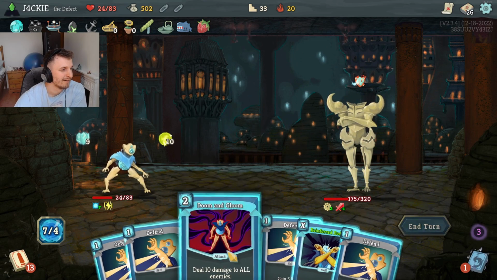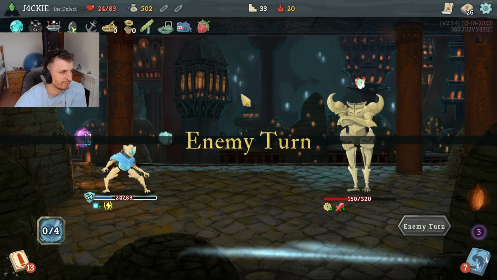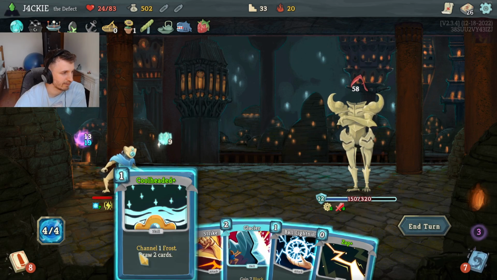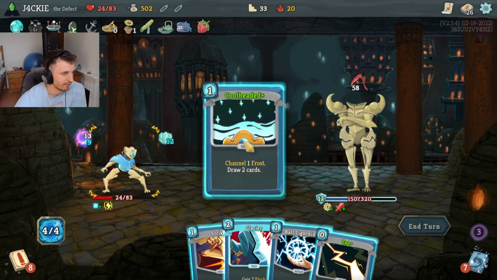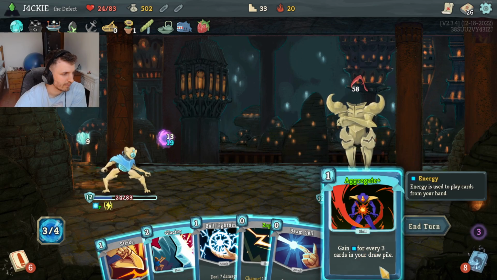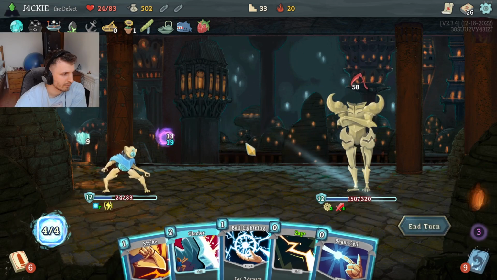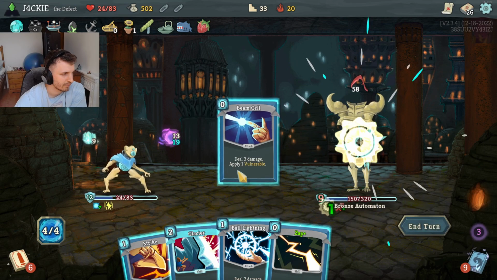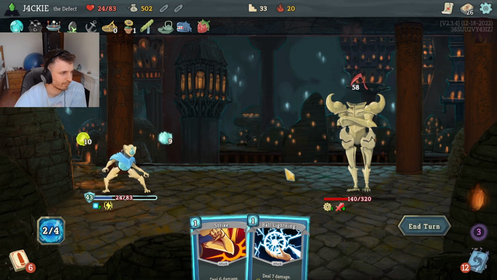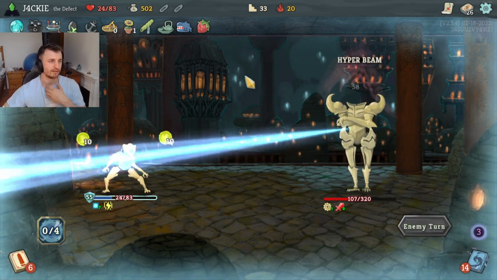No! We drew a Reinforced Body at the wrong time. I think we die next turn. We've got Glacier and Cool Headed. Three energy. Can we survive this? Yes, we can. Nice. Big survive! Huge survive!